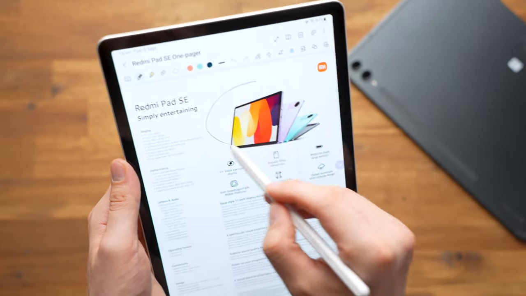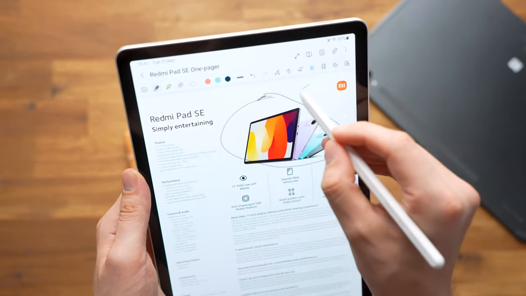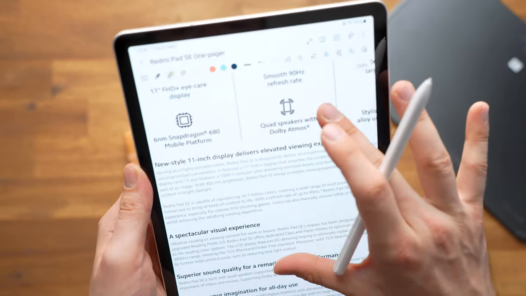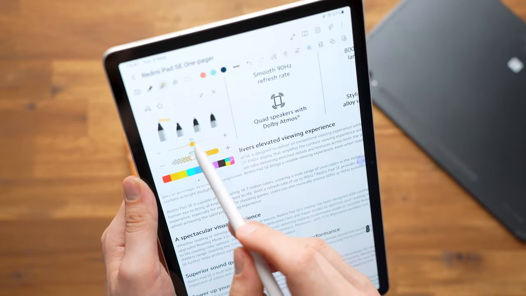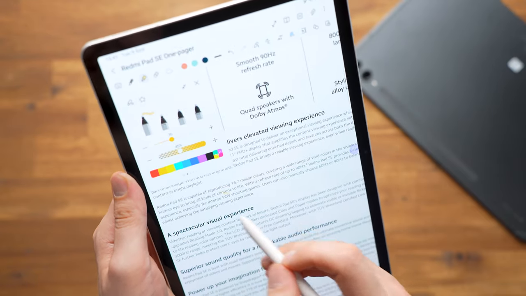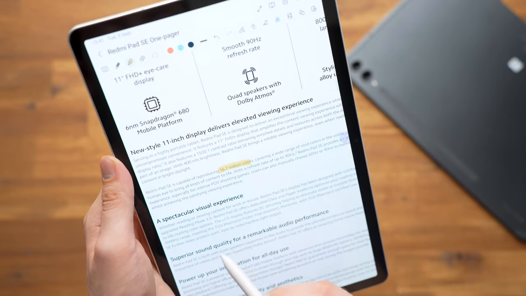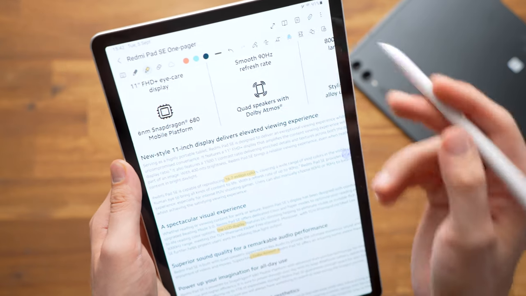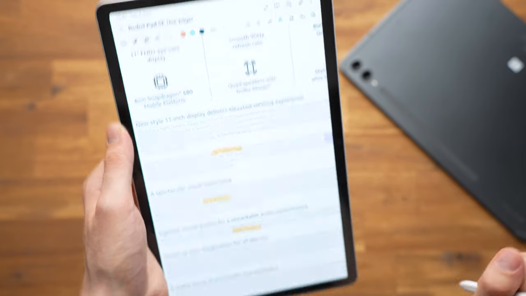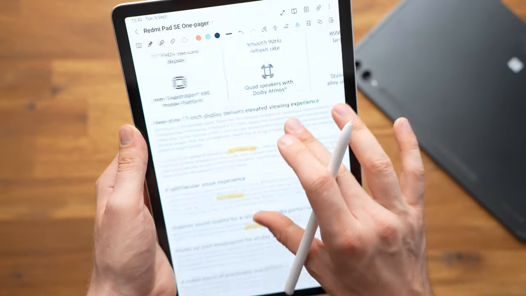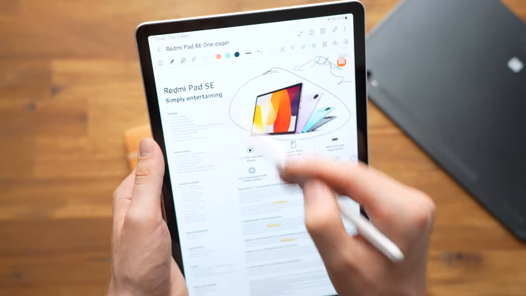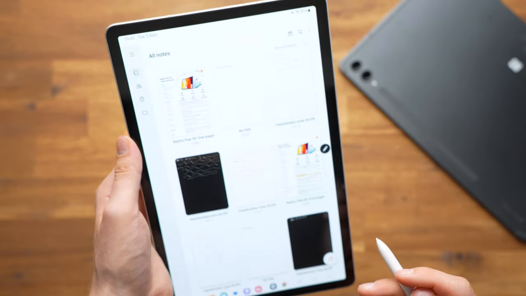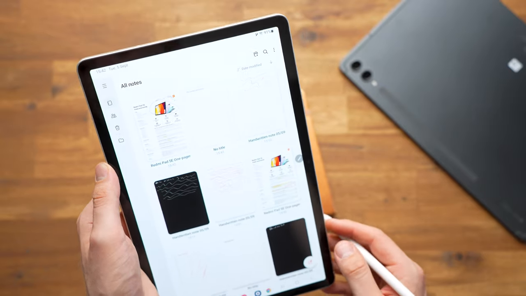Like, let's say this is from your work, you can say, this is nicely done. And then you can also highlight something, you can zoom in a bit, you can change the width of the highlighter, and then you can highlight things. And then, of course, you can also send it, including the notes, or export it as a PDF again. So, yeah, you can annotate PDFs quite nicely with a lot of features, as you can see, with Samsung Notes. So that's another really nice feature that Samsung built into this app.